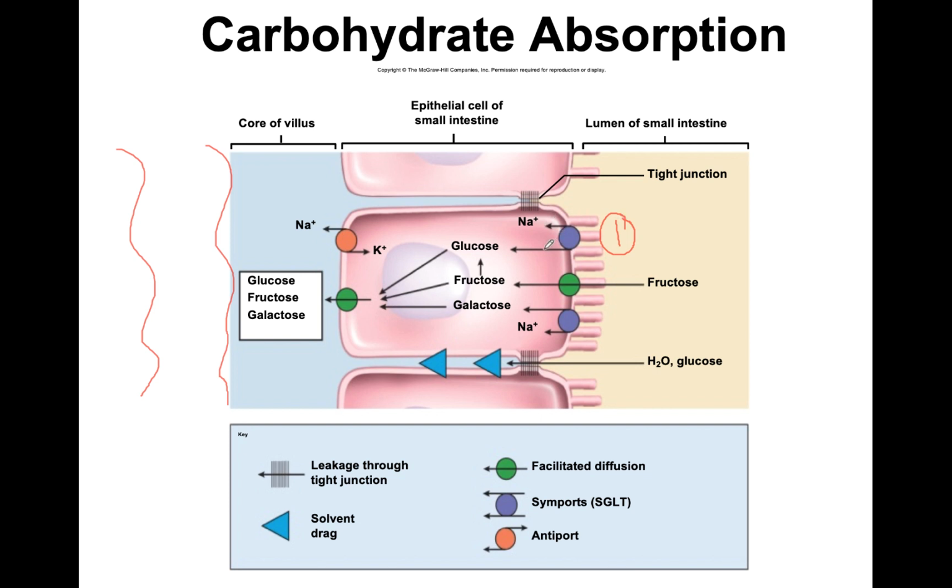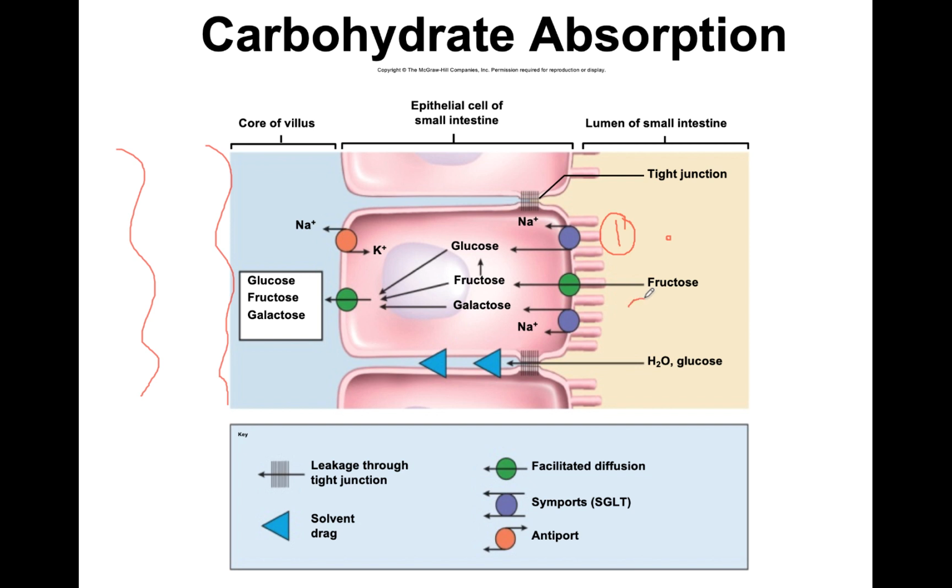Sodium glucose symporter. By the way, the legend of all the transporters are here. Purple is sodium glucose symporter. You know this one. This is the one that uses the downward gradient of the sodium entering the cell to piggyback a glucose along with it. So generally, inside the cells, you have high glucose. So a glucose molecule from out here is not going to want to voluntarily enter into the cell. So we piggyback it with the downward gradient of sodium.